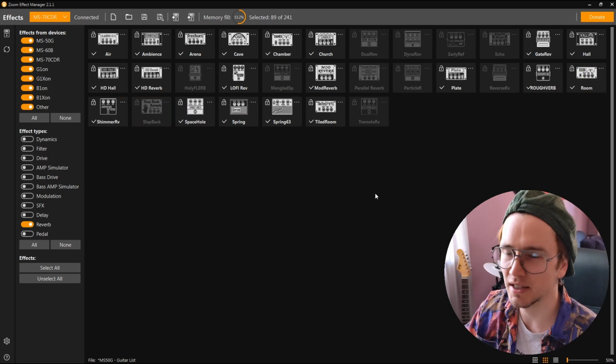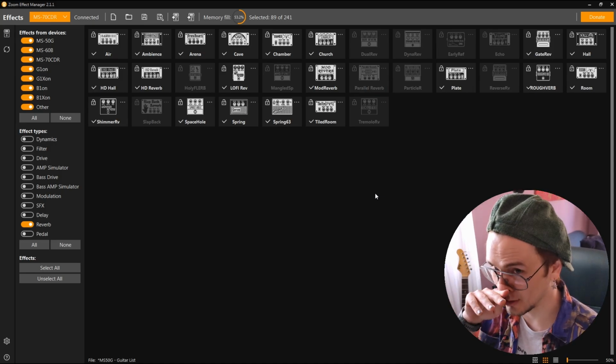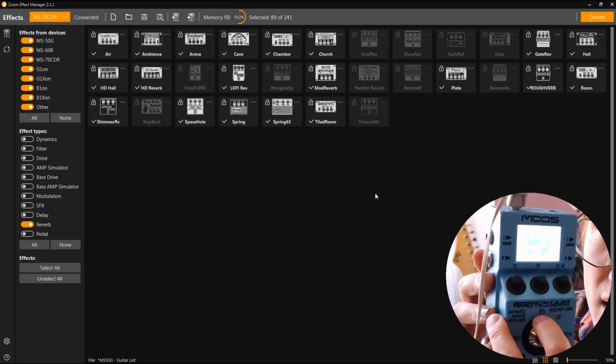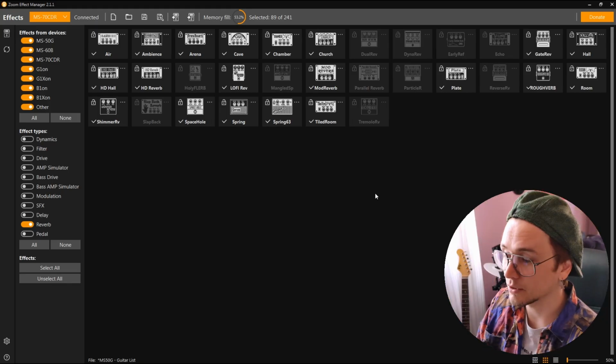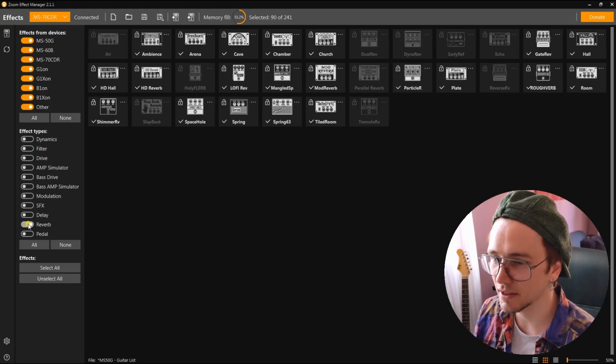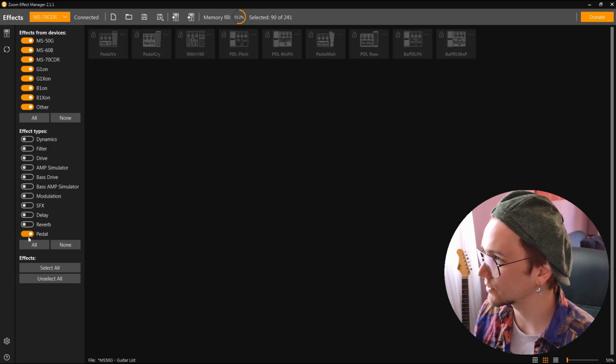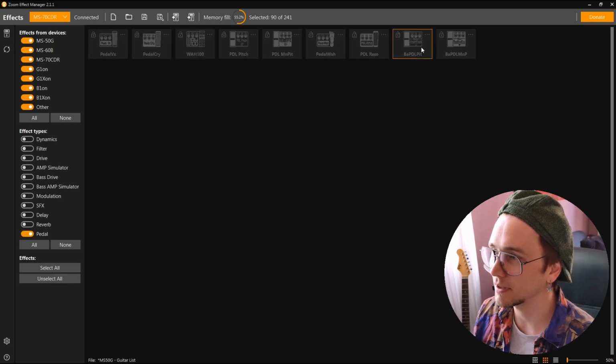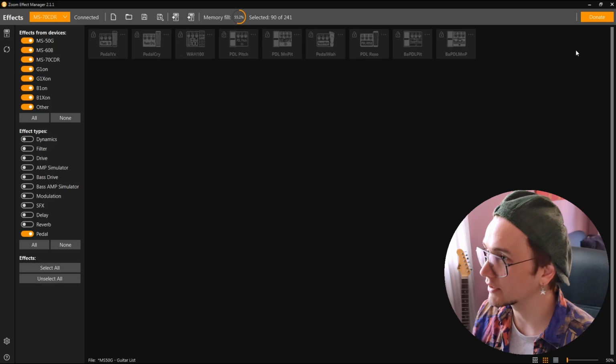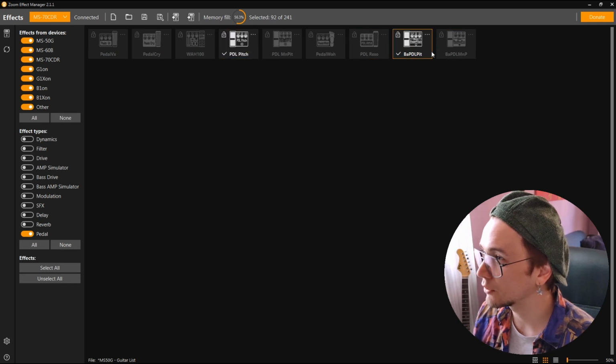The reason why I'm so picky here is when you choose effects on this little pedal, you always have to click through, and it sometimes takes a lot of time to do that. So I can't believe that I didn't choose the reverse reverb. And here we have pedal effects, but these won't work because I don't have an expression pedal slot. But here is bass pedal pitch, and I would like to know if it can drop the sound, even if I don't use an expression pedal. So I think I will just check that out.